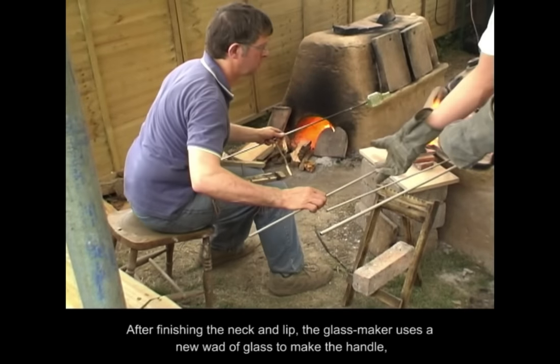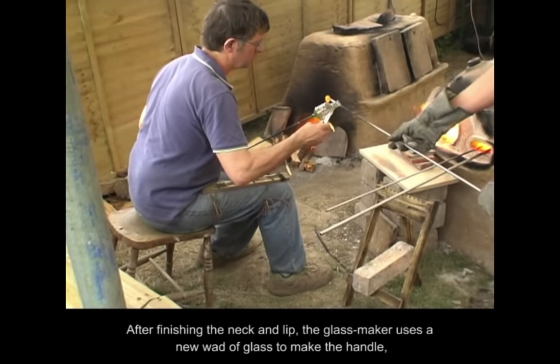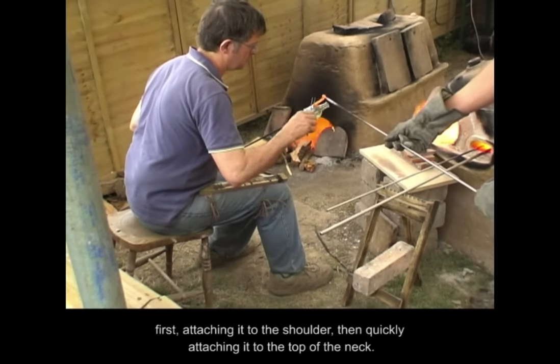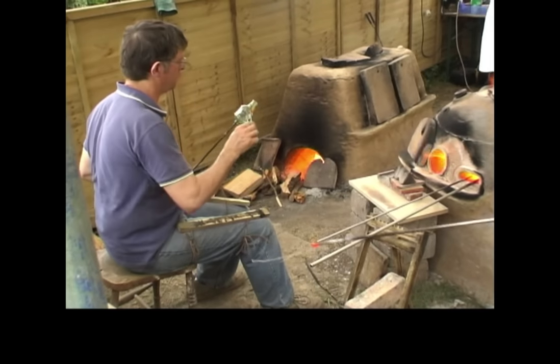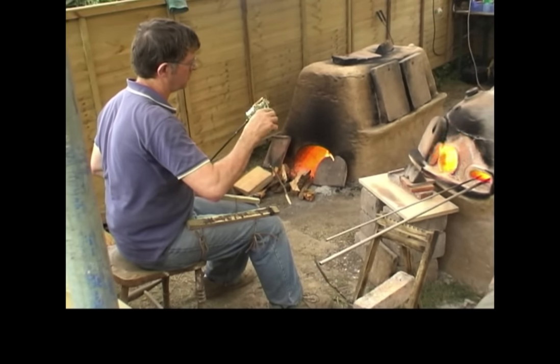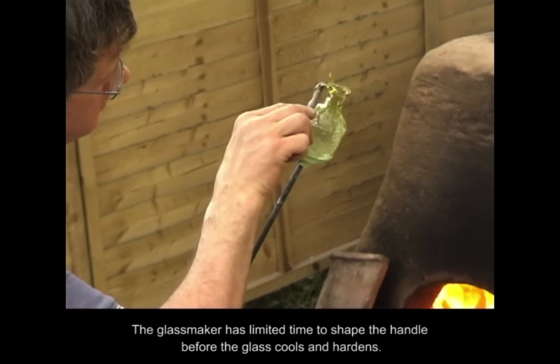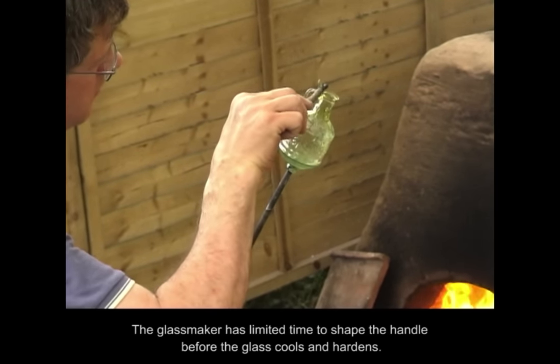After finishing the neck and lip, the glassmaker uses a new wad of glass to make the handle, first attaching it to the shoulder, then quickly attaching it to the top of the neck. The glassmaker has limited time to shape the handle before the glass cools and hardens.